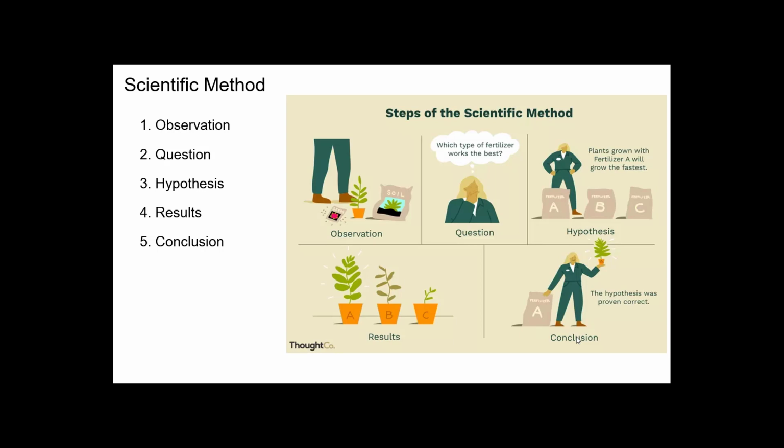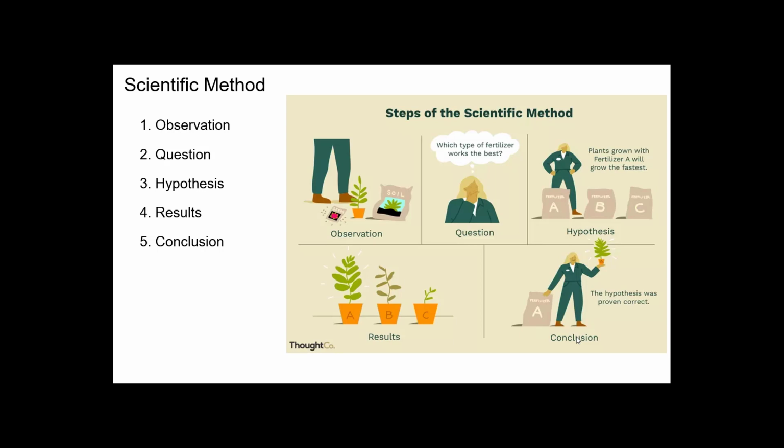So now that we've gotten somewhat of an introduction, chapter 1 is really just an introduction of some of the things that we'll be covering in more detail later. One of the steps that we need to cover is the scientific method. Now, scientific method is a series of steps that are followed to answer specific questions being investigated. So if you want to do research on something, you need to follow a specific set of rules that all scientists cover in some way or another.